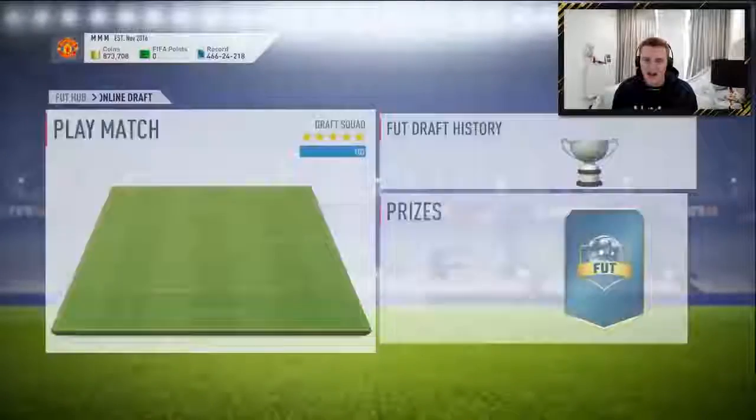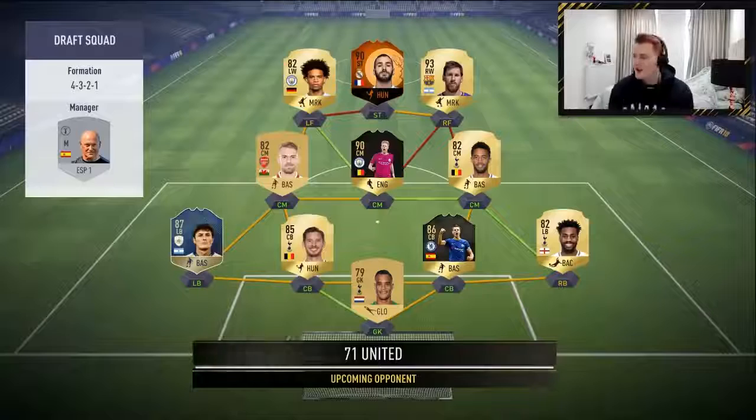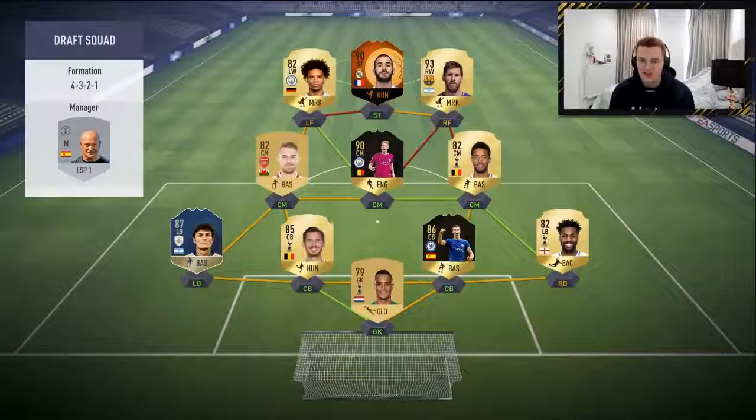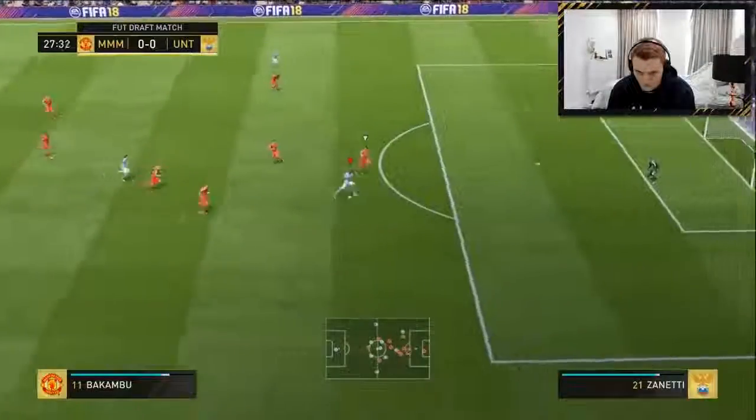I'm very confident. I'm actually really confident for the first time going into a draft, because our squad is lit. Okay, our opponent rocking a very nice draft indeed. Not going to lie. That is pretty tasty. Comes Bakambu.